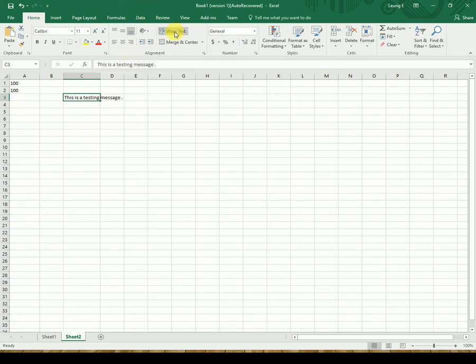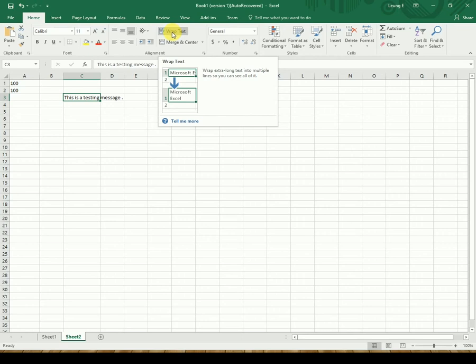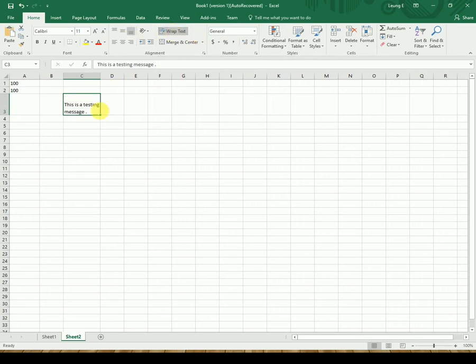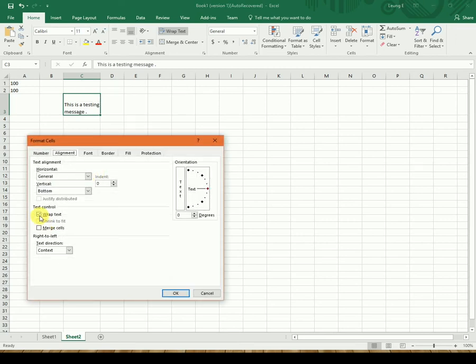To do wrap text, simply click the Wrap Text button under this ribbon. Then you will have two lines, you can see that. Or I can go to the Format Cells window and then tick this Wrap Text option. It will bring up the same result as well.